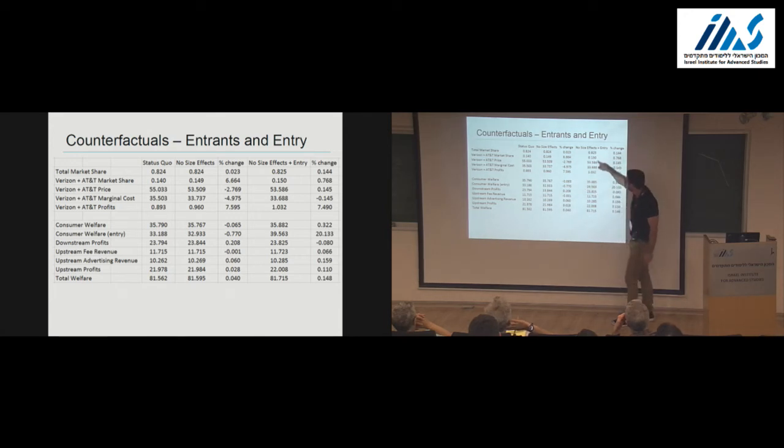But the next thing we did was we said, okay, how would that affect the entry of AT&T and Verizon overbuilding additional markets? Now that they could get lower prices, will they overbuild more markets? And when we do that, we see bigger effects. Still not huge, because they don't enter every market, but there are some markets they enter and have a really big effect. In the markets where they enter, consumer welfare goes up by a lot, because it's going from one competitor to two competitors.